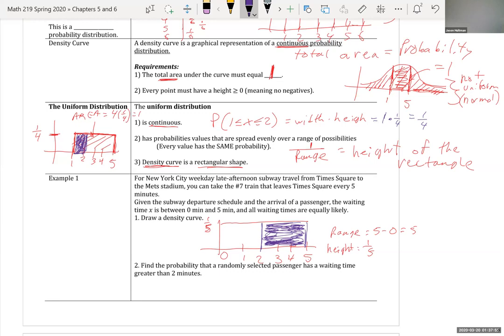Within any 1 minute is 1/5. 1/5 is the time you're going to get on in 1 minute. 1/5 in 2 minutes. 1/5 from 1 to 2, 2 to 3, 3 to 4, and 4 to 5. Well, how many fifths do we have here? We have 2 to 3, 3 to 4, and 4 to 5. That's 1, 2, 3. 3 times 1/5.